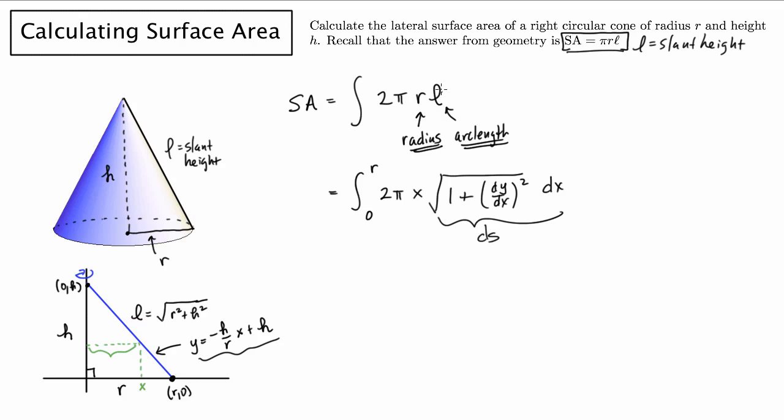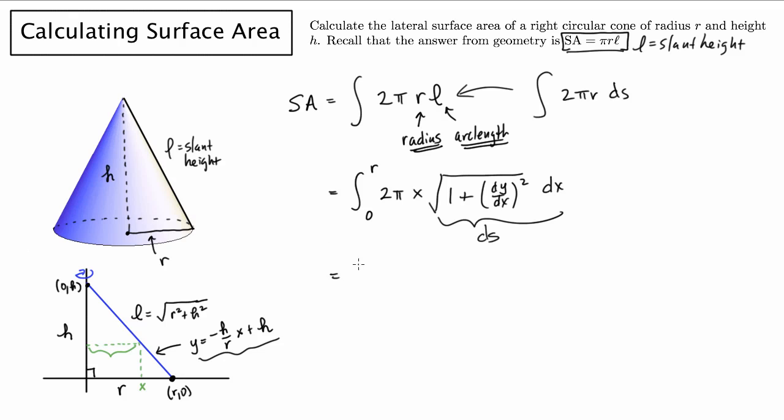And so another way to really think about this formula, and this is the way I would like for most of you to think about it, is 2 pi r ds. We are integrating with respect to the arc length, and depending on what's the most convenient form of the arc length formula to take, that's the way that you should set up the problem. In this case, it's convenient for us to integrate with respect to x, and so I've set up the arc length element so that it reflects that.